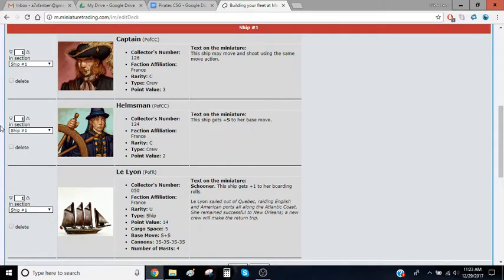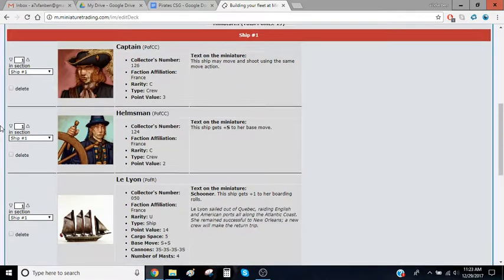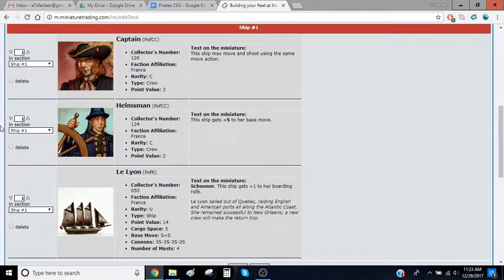So now I have the Leon with a captain and helmsman for 19 points. So that's about half my build total. Now I've got a solid hybrid that's going to function as the flagship of my fleet. 3 cargo spaces left over for gold, maybe to get at an island, or with that boarding bonus and the schooner keyword, this would be a pretty good ship to raid enemy gold runners with too. So that's my first ship.